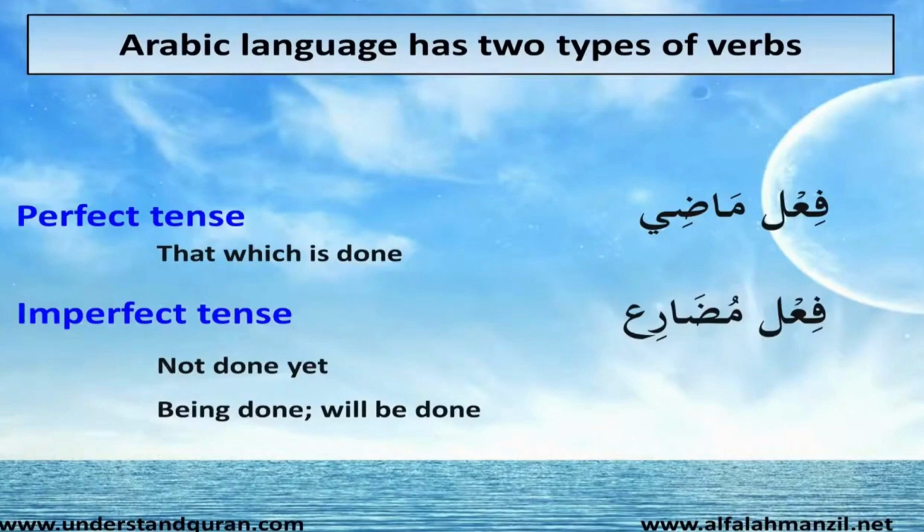Okay? In fi'l maadi, since it has happened in the past, the action, which is a verb, is done, completed. It makes sense? If I say, I slept last night, am I done sleeping? Is that task or that action completed? Yes? That is why it is known as perfect tense. What is it known as?